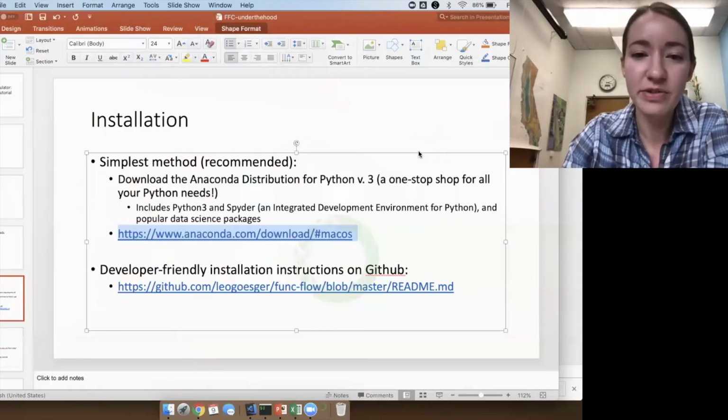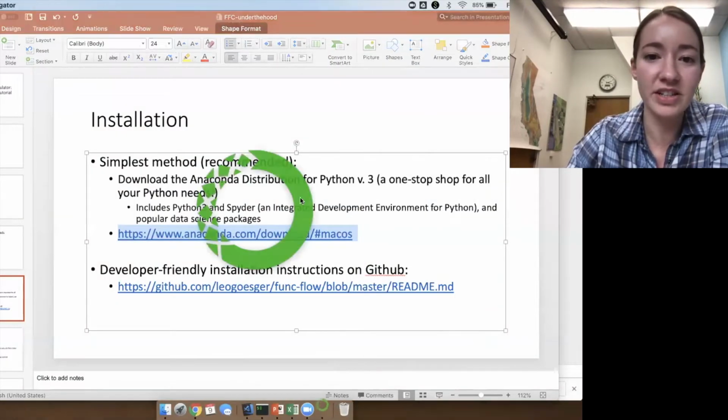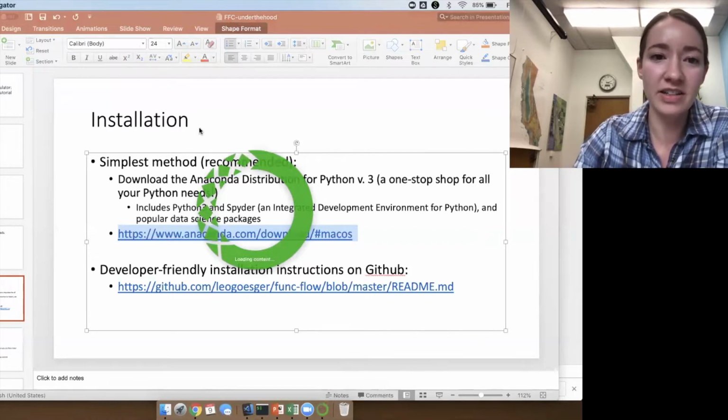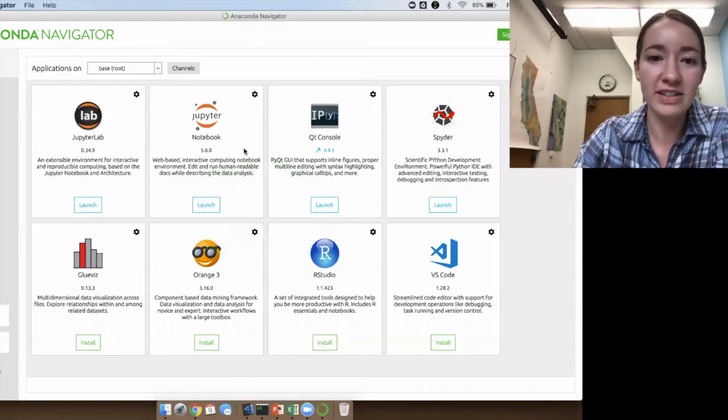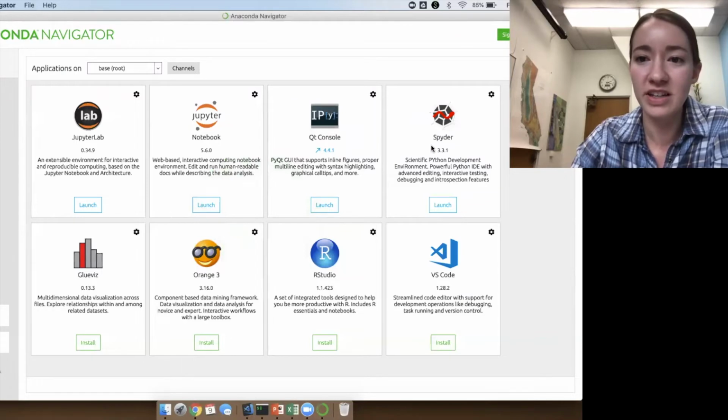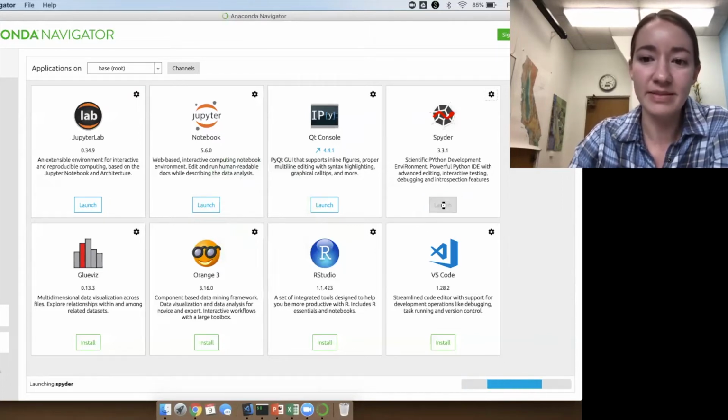It has a few more tools than we need just to run this Python code. But when you open Anaconda, you'll get this whole list of possible tools. And you just want to focus on Spyder. This one, it's the Scientific Python Development Environment. So I'll launch that.